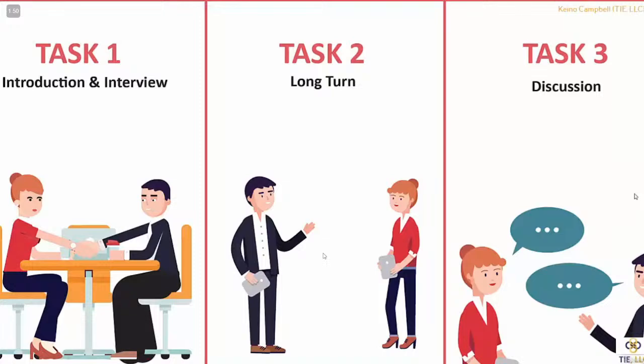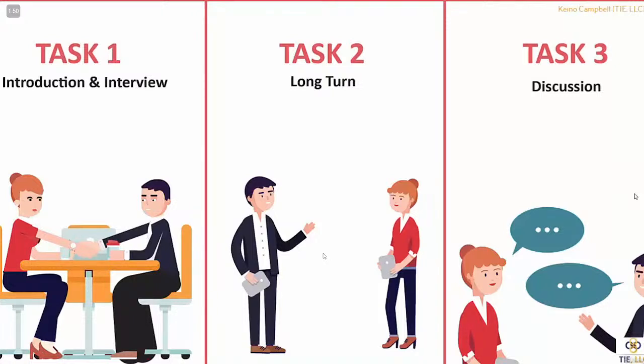After you finish, you're going to move into task number two. This is what you call the long turn. In task number two, you're going to be given a topic card. On that topic card, there will be 3 to 4 prompts under a question. So it may ask you to talk about a time when somebody cheated or lied to you. Under that, there will be 3 or 4 prompts in terms of information they want you to cover. You'll have 1 minute to take notes, and then after that 1 minute is up, you'll be given 2 minutes to give your response. In this task number two, the examiner is not going to ask you any questions. You're going to speak for 2 minutes uninterrupted.